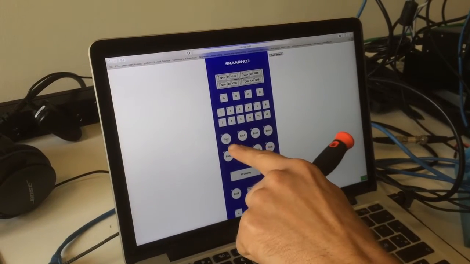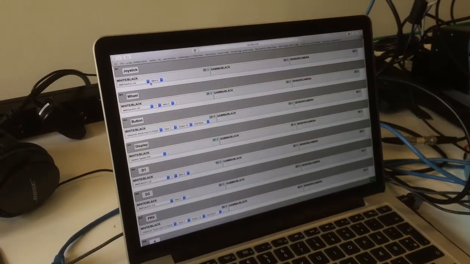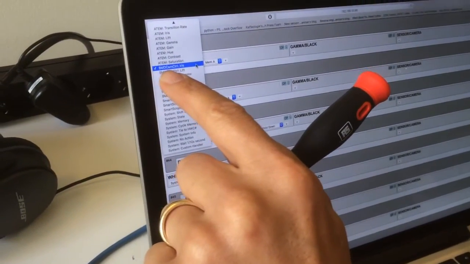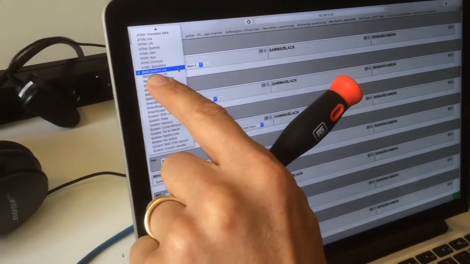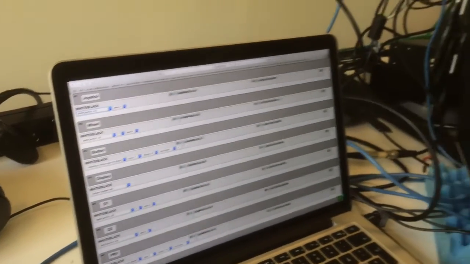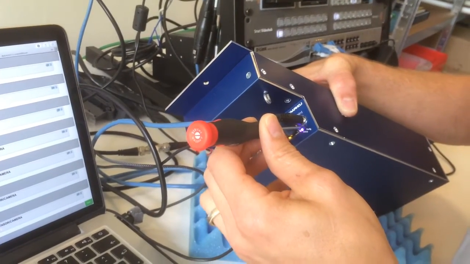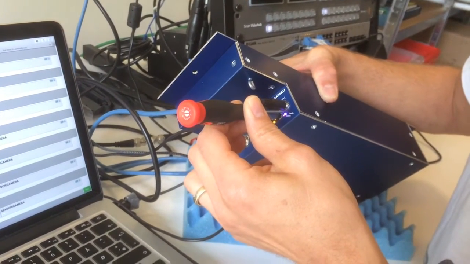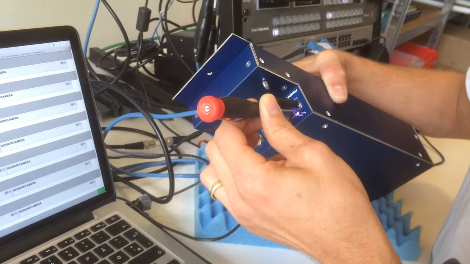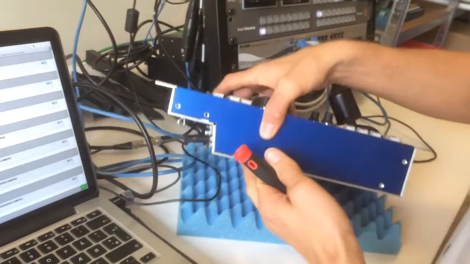So let's click one of these encoder buttons. Oh, no, wait, let's take the iris handle. Okay, the iris handle, I press the iris handle here, and you can see that what it does is, in this case, it's changing the iris by communicating through the Blackmagic camera control protocol. So what I'm going to do now is to press and hold the reset button here, which brings the device into configuration mode as soon as the LED is lighting up blue. And there we go. Okay, so the device is in configuration mode.